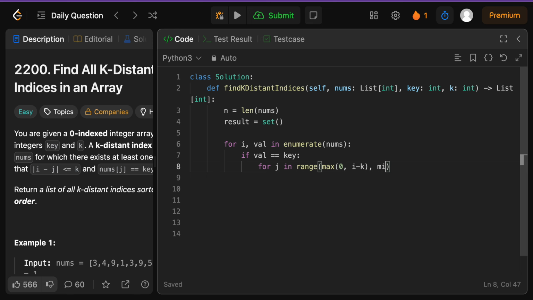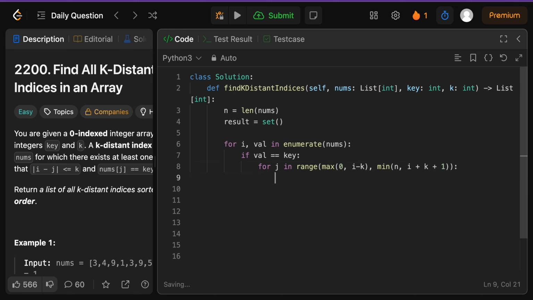And very similarly till the minimum of n, which is the number of elements we have, or i plus k, and we also have to do plus 1 to handle that zero-indexed factor. So if this value is above n, we'll just limit ourselves to n, so we only go up until the number of elements we have, and we don't get an index out of bounds error.